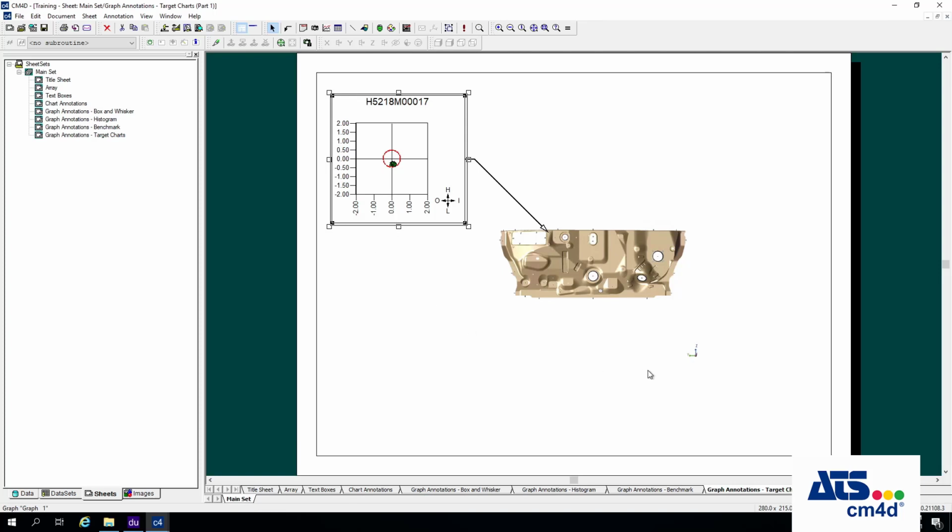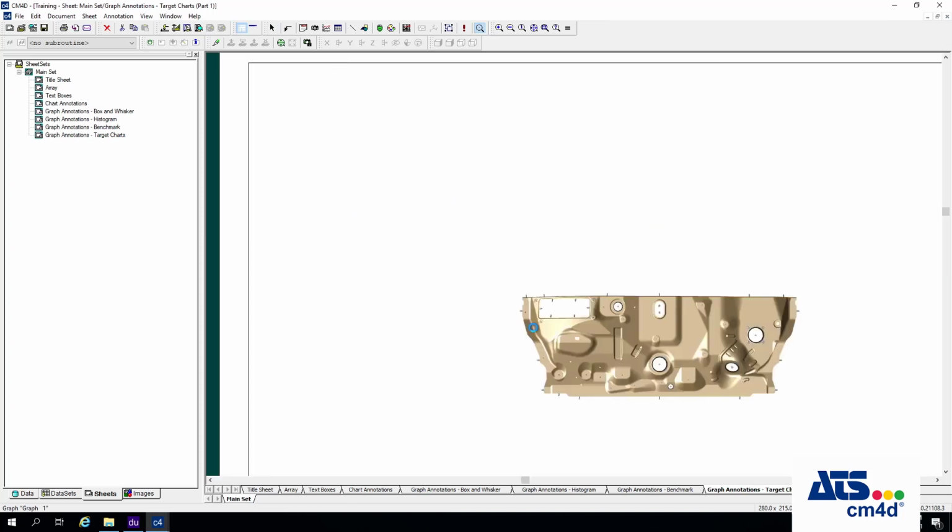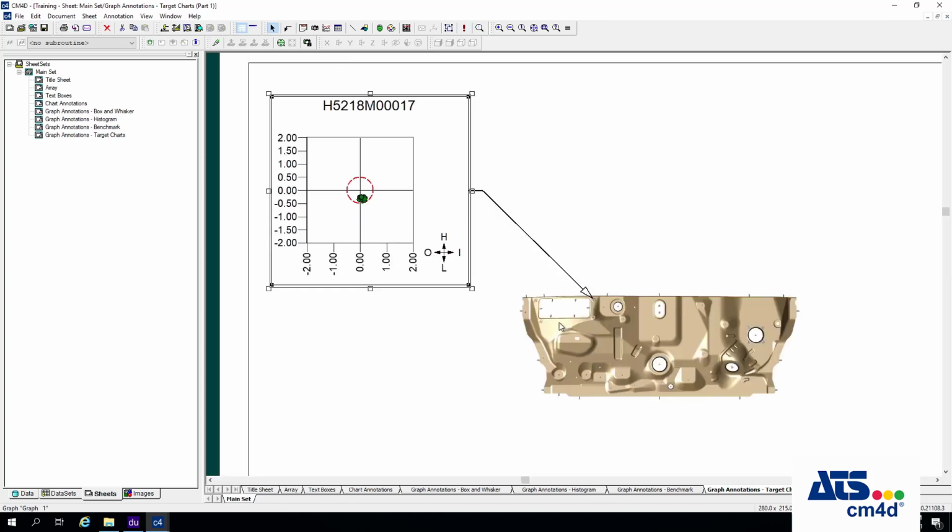So for instance, we have here a series of points. This is a hole, this is a hole, this is a hole, and this is a hole.